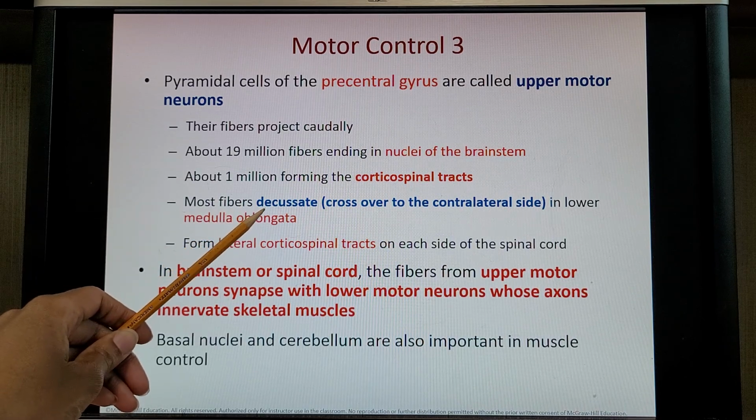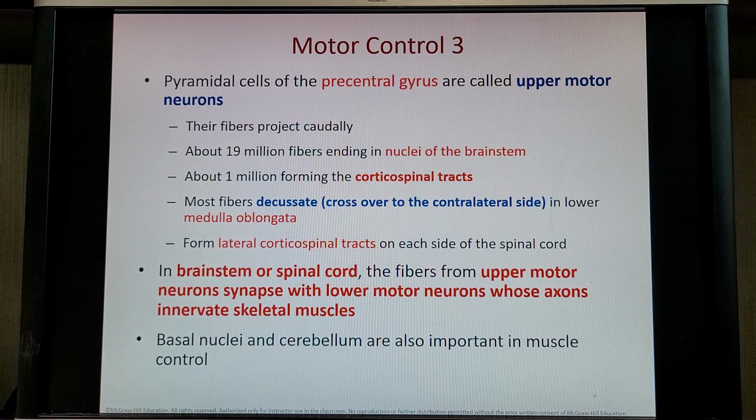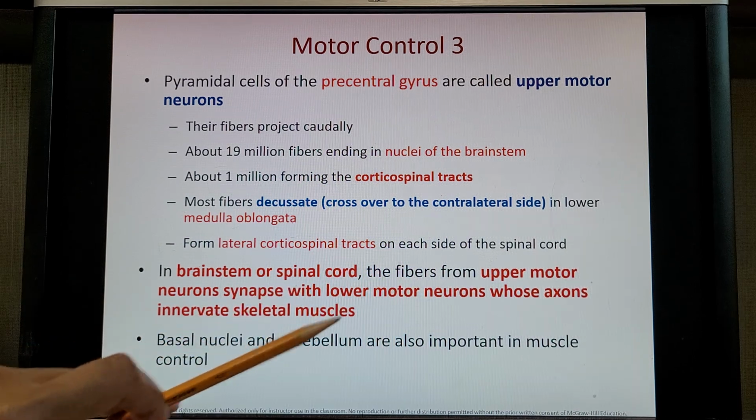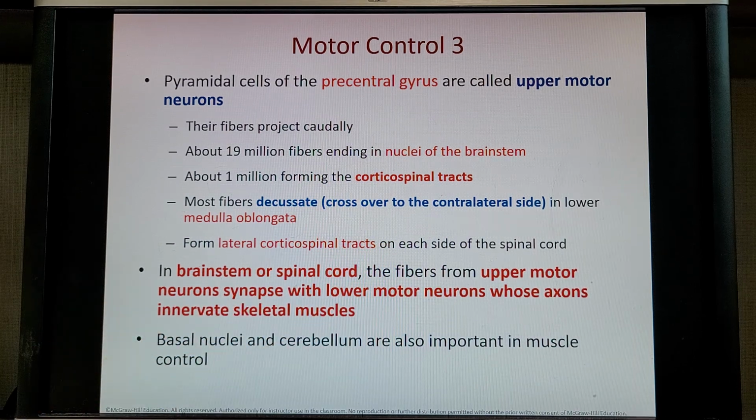Okay, so motor control. Our information is going to decussate, or cross over to the contralateral side, at the level of your brain stem. So that's where they're going to make their exchange, and then eventually moving down to synapse, upper motor neuron to a lower motor neuron, where you're going to make that synapse in either the brainstem or spinal cord. That lower motor neuron is going to actually target the muscle. So it crosses over, and then you have your synapse between your upper motor neuron that comes from the brain. Your lower motor neuron is going to go to your target.